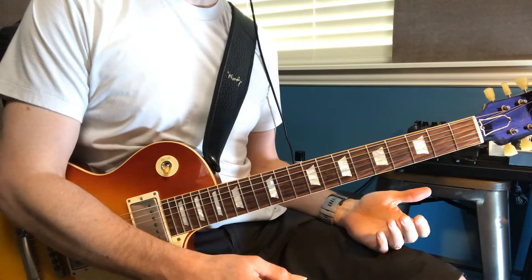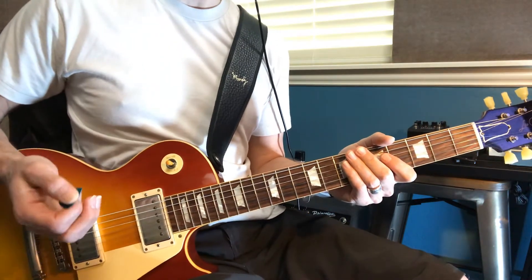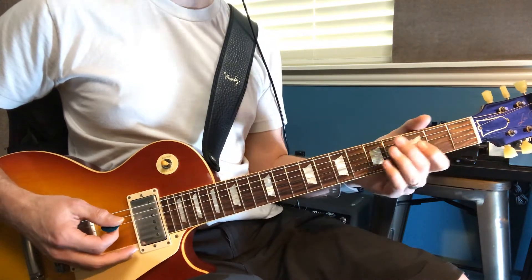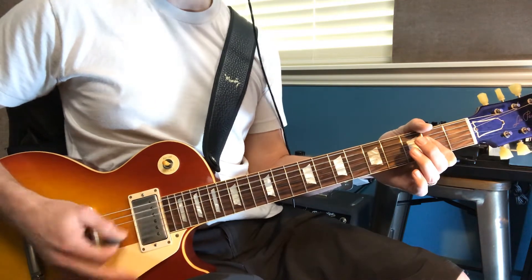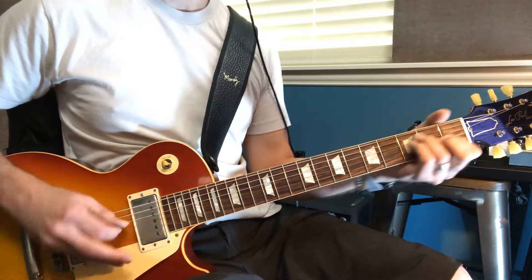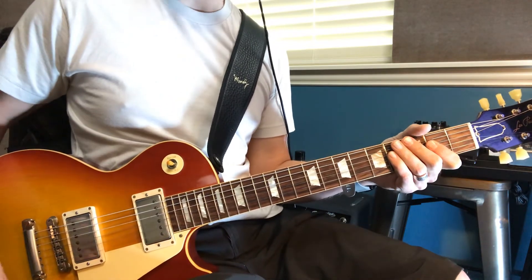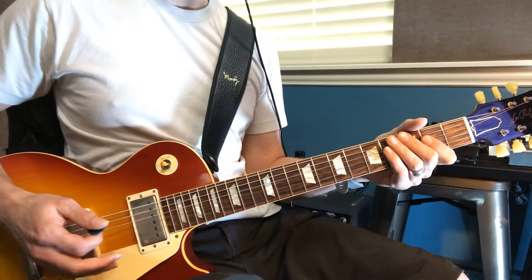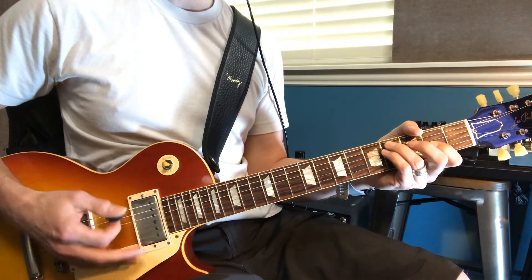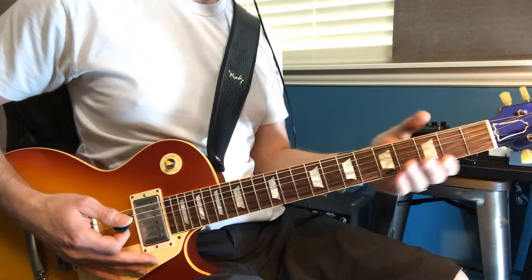Why do I do that? Well, it helps with sustain. And a lot of times if I'm playing a rhythm part, I can turn on both pickups. If I was just doing that palm muting at the beginning — actually, that's a lot of bass for me. So I'd probably pull down the neck pickup and just keep it on both. I'm still strumming. I've got a little bit of a room simulator on here, so I'll take that off.